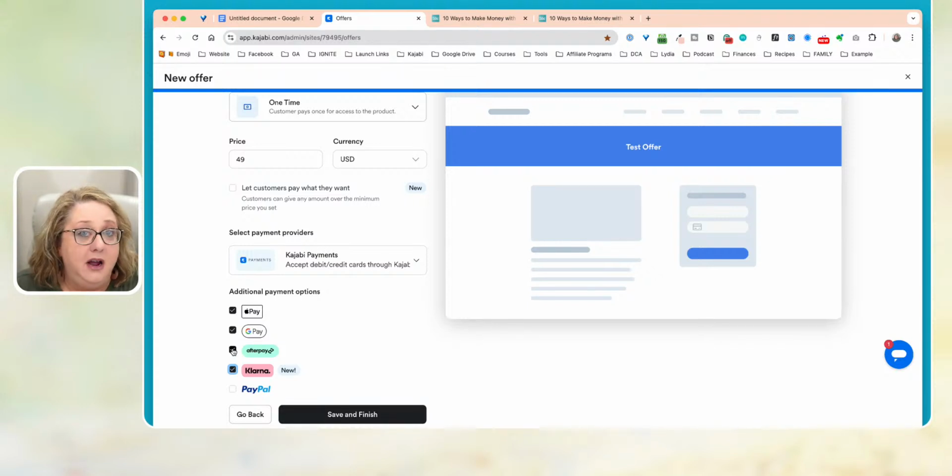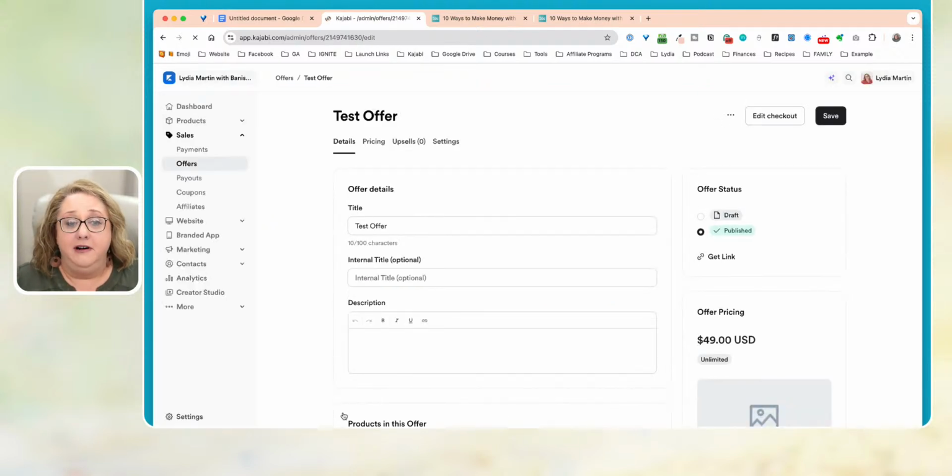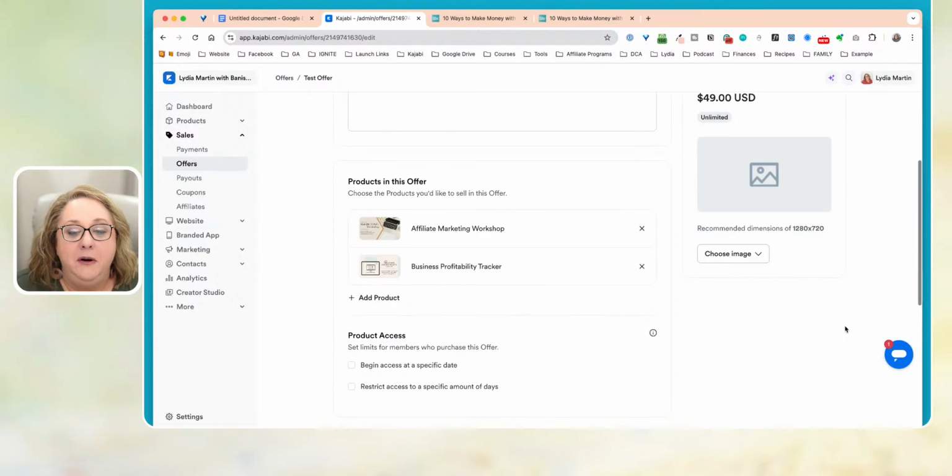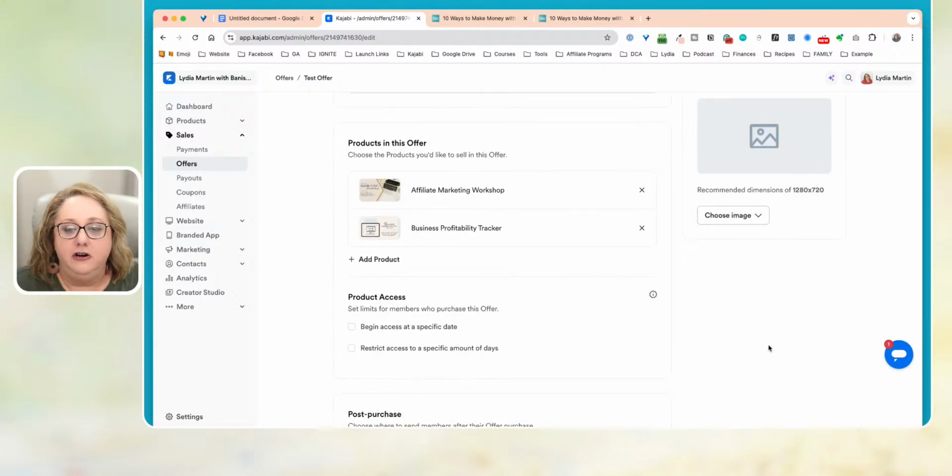You get your $1,000 up front, and now they have to pay in payments to these companies. So those are the only times I would probably click those on: if I had a higher ticket offer, and I don't have a multiple payment system set up myself. So I'm just going to leave those blank, and I'm going to hit save and finish. So now we have an offer created, and this is like the back end of that offer. And from here, we're going to now create our checkout page.